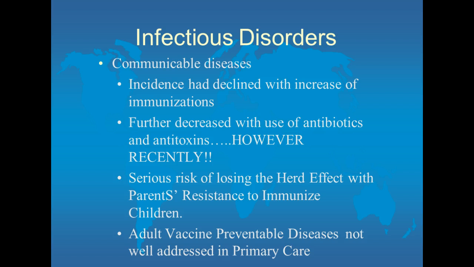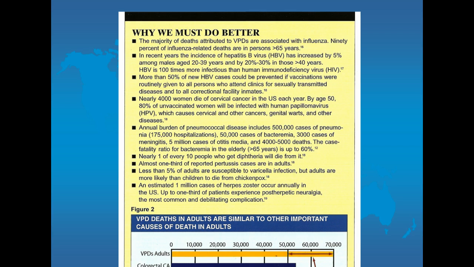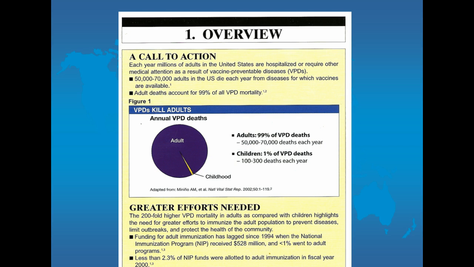Another thing I want to talk about is that adult vaccine-preventable diseases are not well addressed at all in primary care. I'm going to go into a whole series of these cards that I usually show in the overhead document camera in the smart classrooms, but I can't show them, so I had to scan them all in. And you will not have test questions on this. This is for an appreciation and understanding of this, because this is where things have to go.